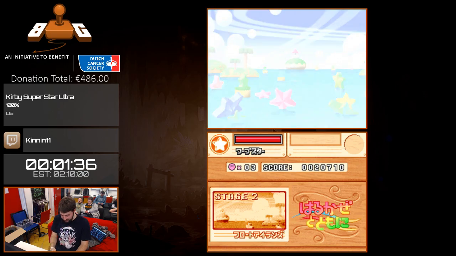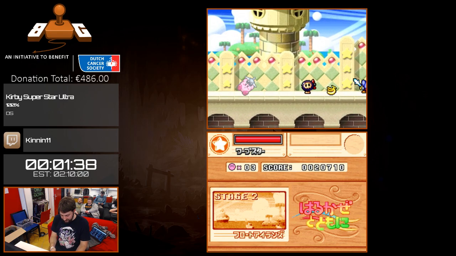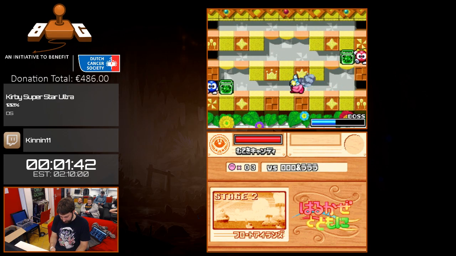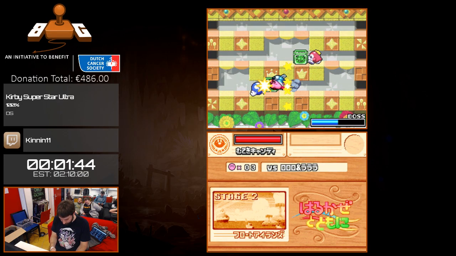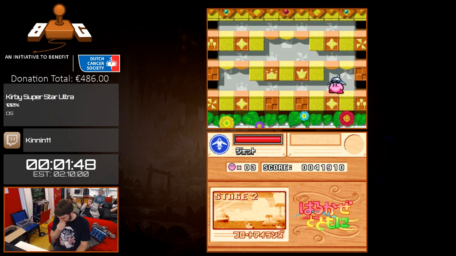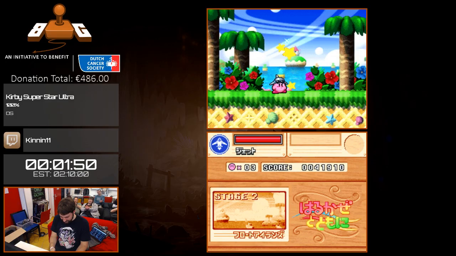So a very neat thing you can do with Jet is you can grab enemies, and we're going to attempt to do that to defeat this boss here. Like that, and nice! Double kill! Now, timing isn't too hard, but you can easily mess it up if you're a little early or late. You got a nice little Kirby dance.